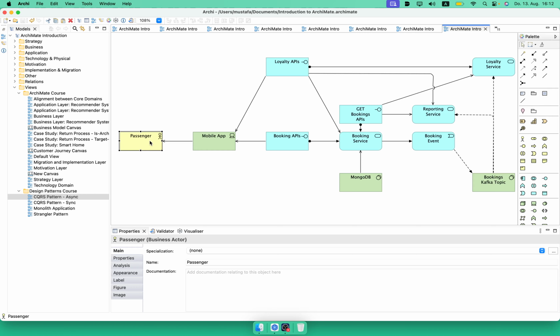Quick recap, we have introduced in this session the command query responsibility segregation pattern. This has been demonstrated in two ways. One way, when we have the cancel and create APIs separated from the get and batch download of the bookings. Another way, when we had the booking event being created in one branch and then being consumed or queried in different ways by different services according to their needs. This is also one of the possible target architectures.